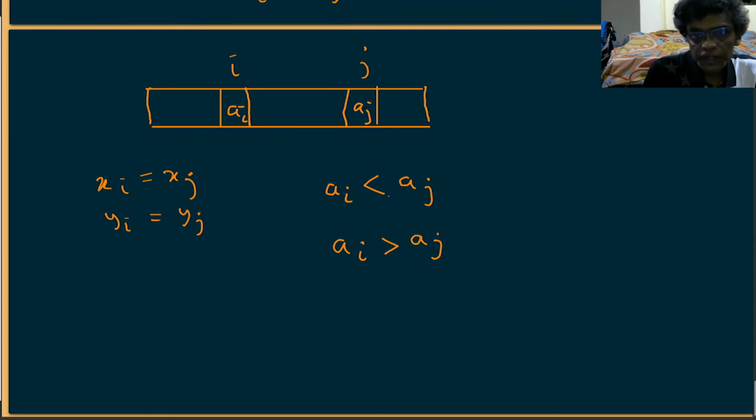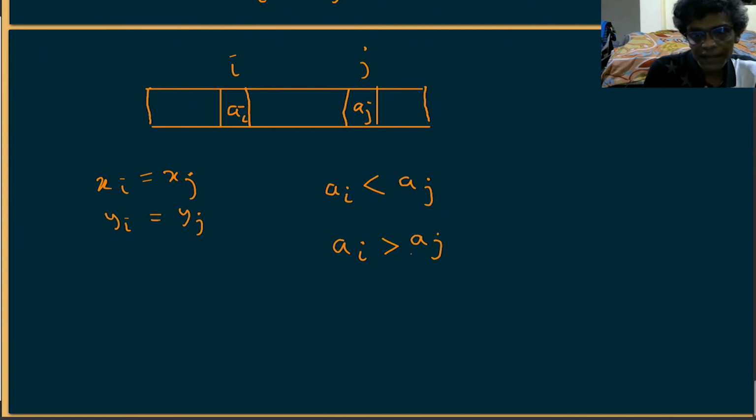If this condition holds, ai less than aj, then you see that this is an increasing sequence. The xi's are lengths of increasing sequences. So from the beginning to this ith position, you have already found an increasing sequence ending here of length xi. And aj is greater than ai, so if I simply append that aj to that longest increasing sequence, I get an increasing sequence ending at aj and of size xi plus 1. So how can I have xi equal to xj?